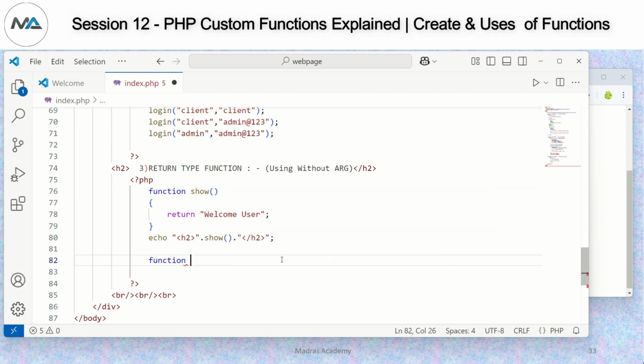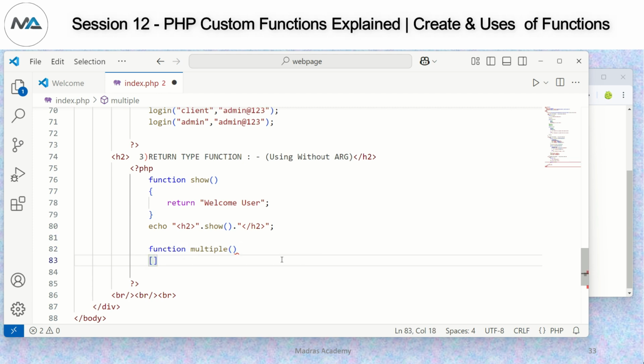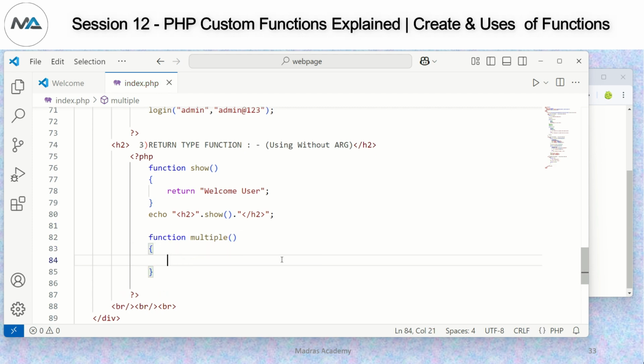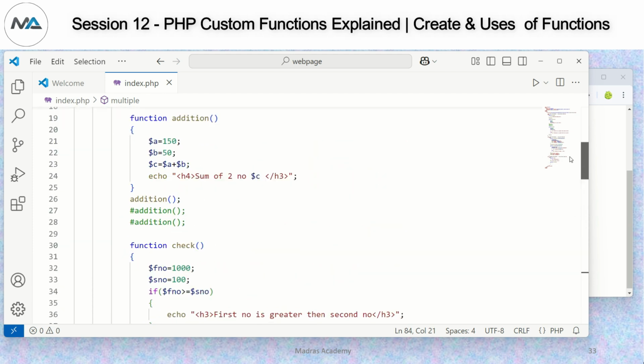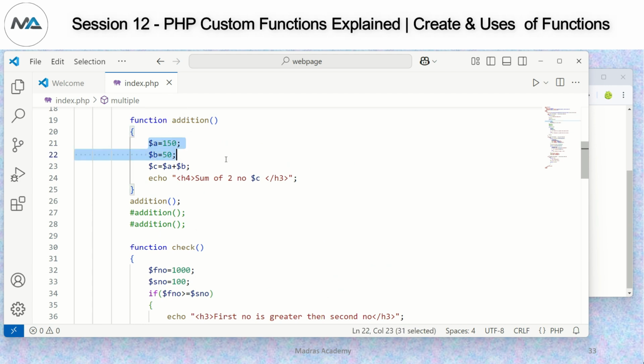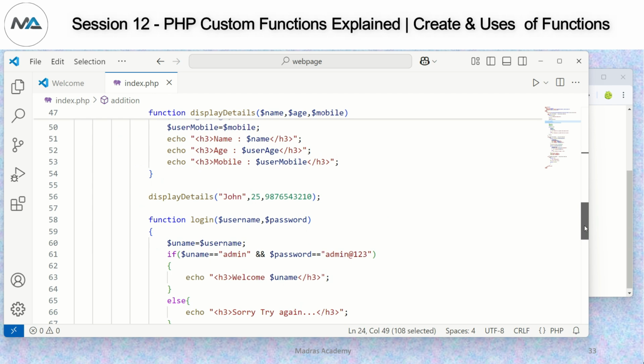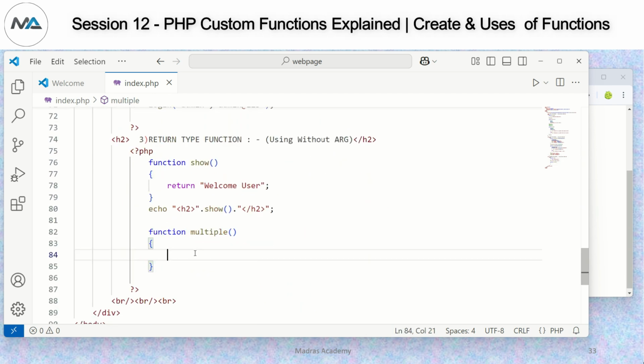Function name is multiple. I'm going to multiply two numbers. For that I'm going to use the same code. For addition I returned this, so I just copy it from here, and you can print it here.